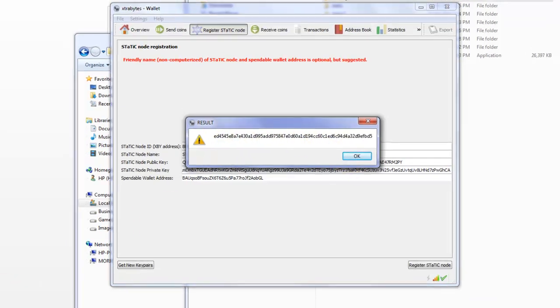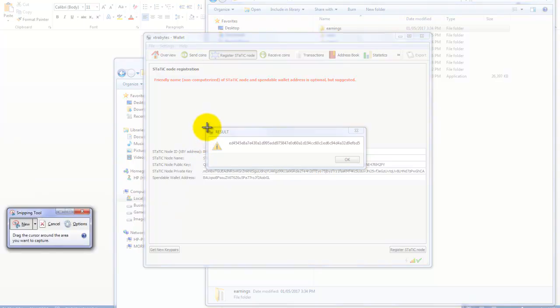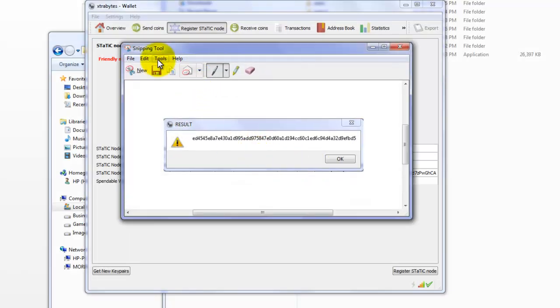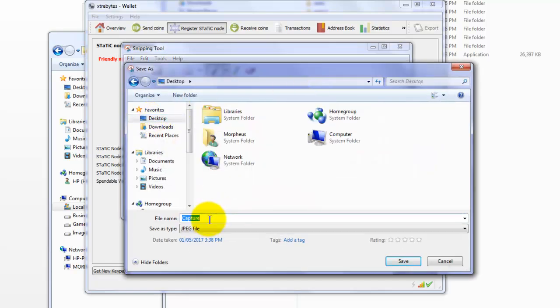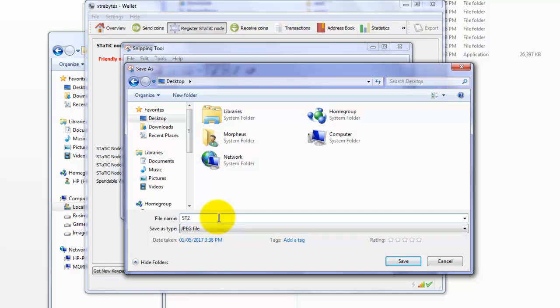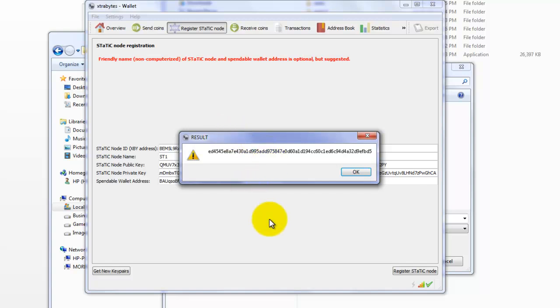So I got an idea. Why don't we go over here, get our snipping tool, and just take a little picture of that, just in case. File, Save as. Let's put it there, and we'll call it ST2. What did I name that, ST1? I think I did. Silly me.